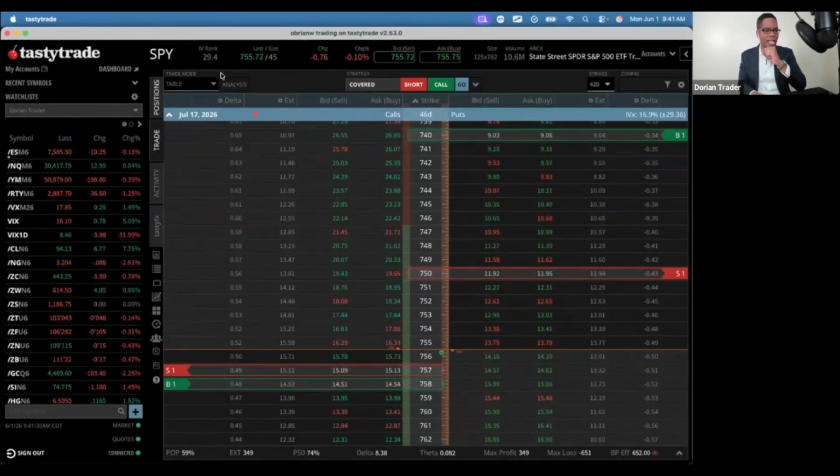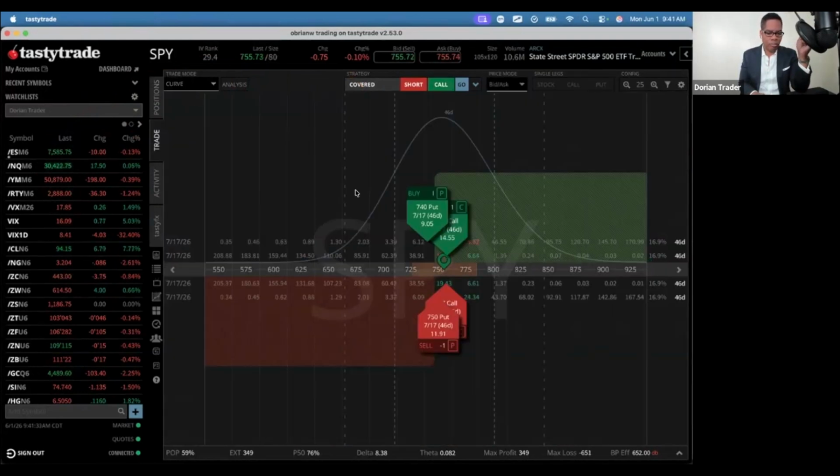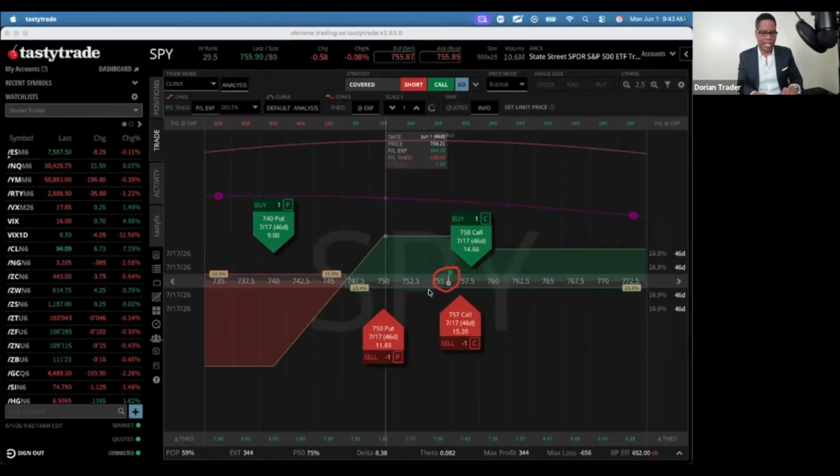So if I jump here and look at this curve view really quickly, you have the at the money here where this flag is. You can see if it goes up, you're going to make money regardless, 100% of the time if it goes up. But this is the at the money. If it goes down, you still can make money. And then you start losing once it supersedes the premium received, and then you max out your loss. You stop losing once it hits this put here. But this is an iron condor. You really want it to stay like this in between your short strikes, because this is the best win zone here.